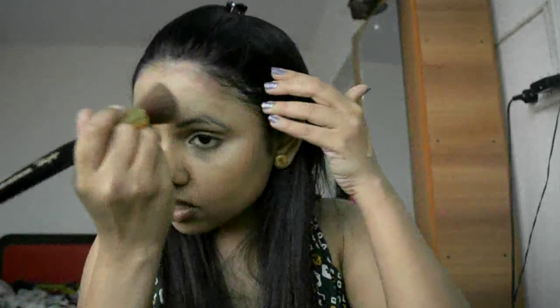Do I just look like a clown? And I guess that's too much, just blend it in. Into my hairline as well. So there is no, I can't see any color difference, or my face doesn't look made up. This foundation brush is very good, blends perfectly.